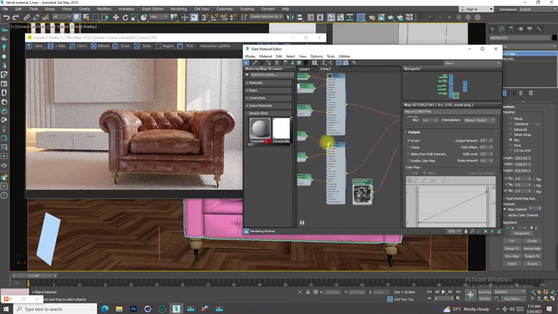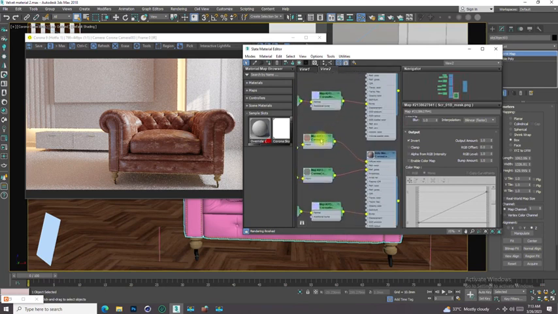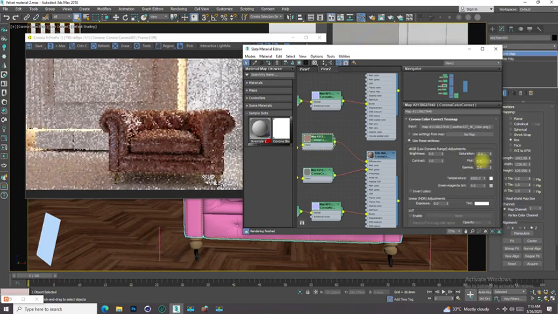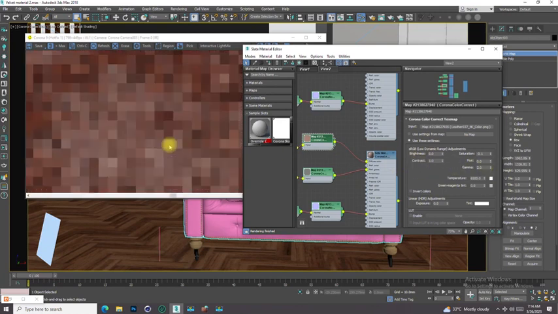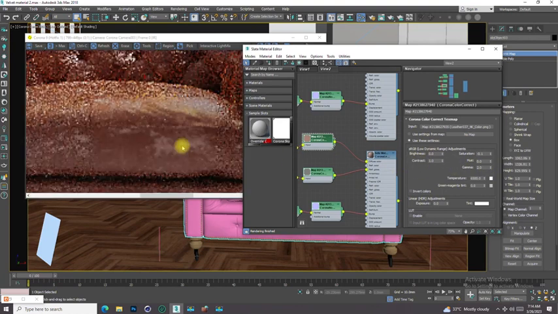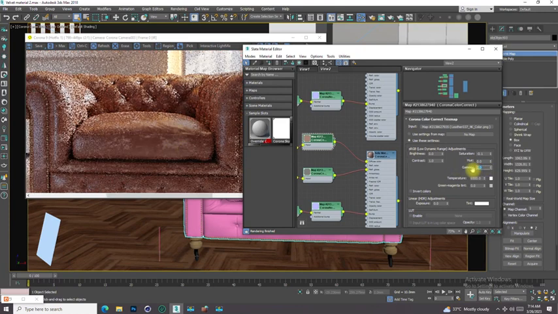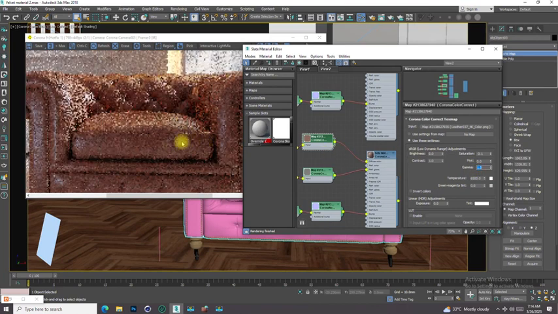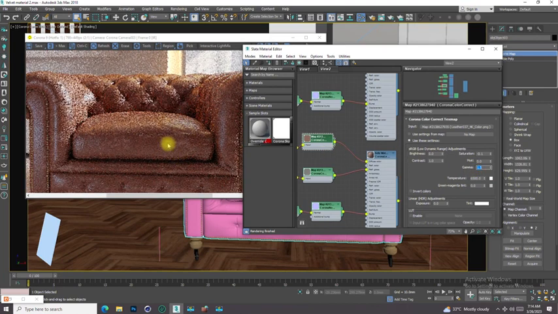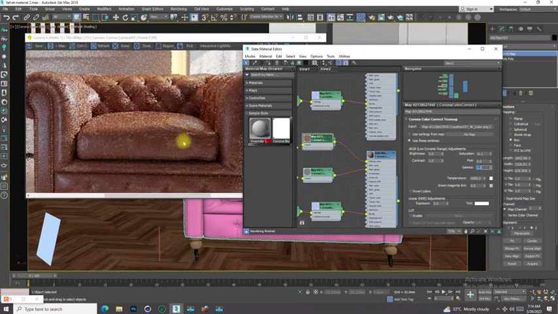Talking about the color first, this is where we change the color. We come to the color correct of the base layer, and we want to reduce that. But now I want to reduce the intensity. It's too bright, all right? This guy is too bright. So if I bring this intensity down to like 1.5 from 1, it will begin to reduce that. You can see the difference now.